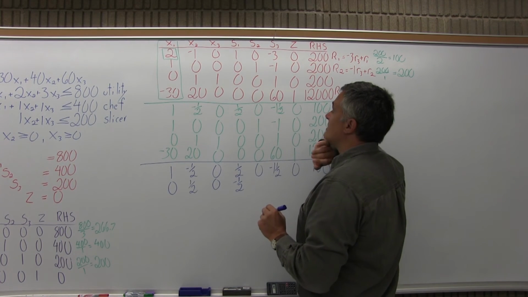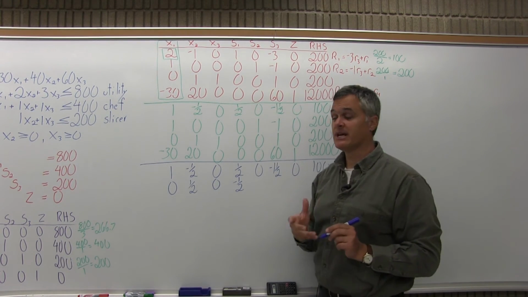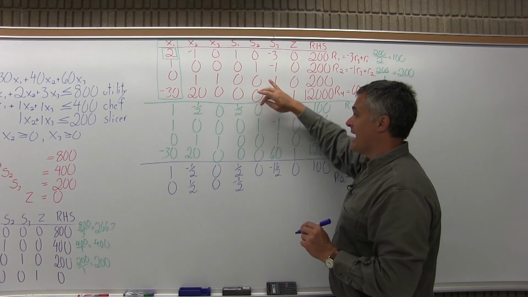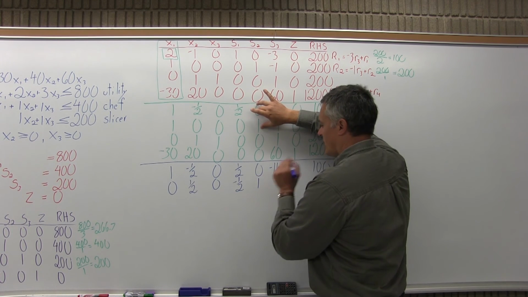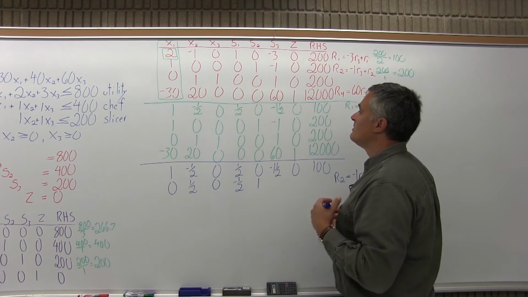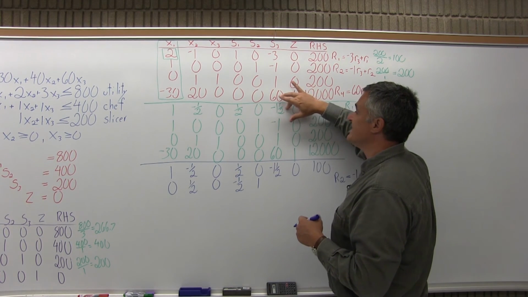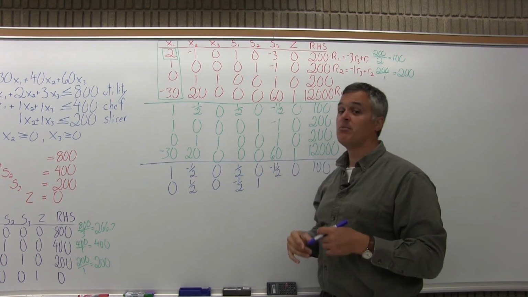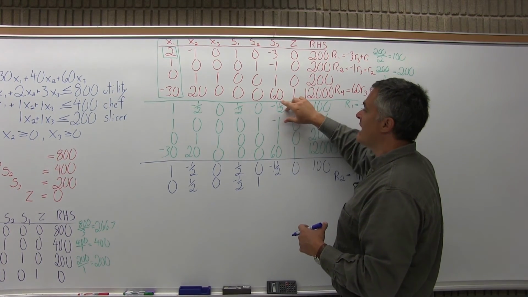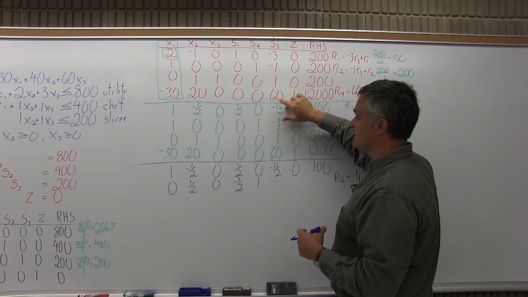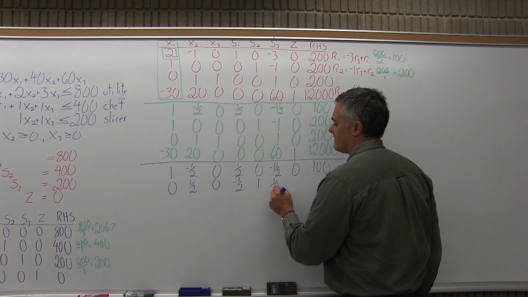The next column is the S2 column. So you're going to do -1 times row 1 is -1 times 0. You're going to add that 0 to what's in row 2. You're going to add 0 plus 1. So that gives me a 1. The next column is the S3 column. So -1 times row 1 is -1 times -1.5. So it's going to be +1.5. Again, the negatives cancel. So you're going to take that +1.5, add it to what's in row 2. So +1.5 plus -1 is going to give me +1/2.